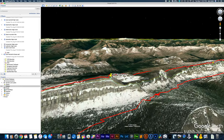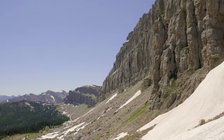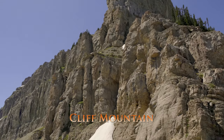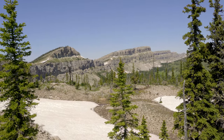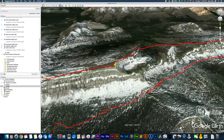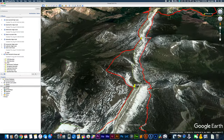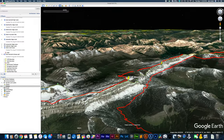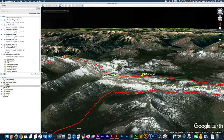Keep going up until you get to the pass just below Cliff Mountain. Once you get to the pass, you can take a little side trail to the left, and that's when the trees clear out and you get amazing views of both the south and the north end of the wall. These satellite pictures were taken in June, which shows there's still quite a bit of snow here in June. I did the hike in early July, and that was a pretty good time — there wasn't much snow to deal with. But you definitely wouldn't want to go much earlier than that.